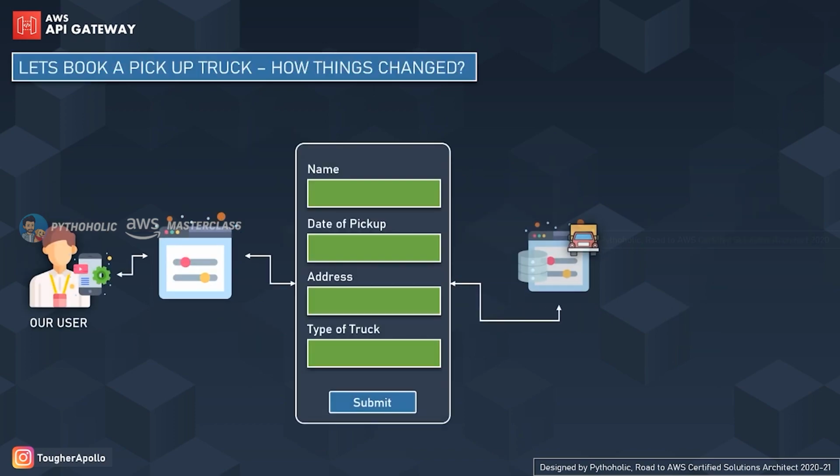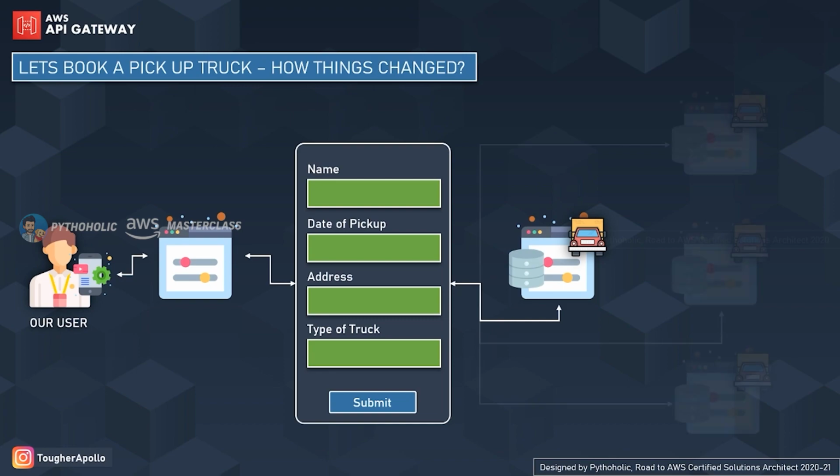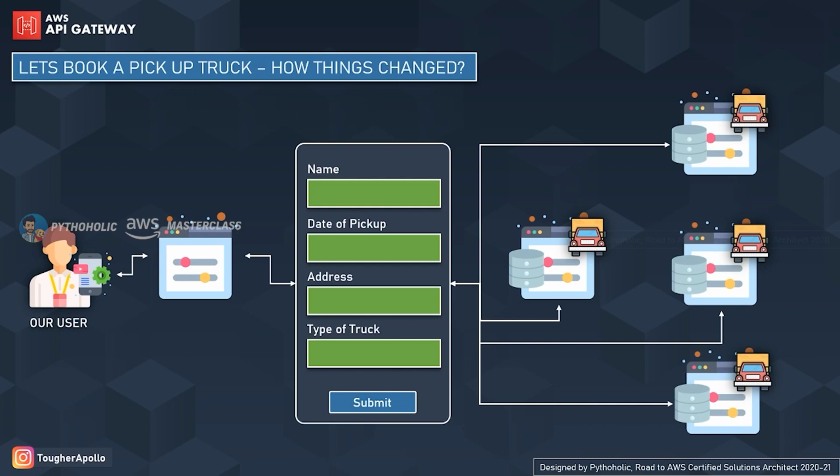In the form, you would get all the information that you should fill in order to make the request, starting from the name, date of pickup, address, and the type of truck that you need. That is, it might be a mini truck or a large one. And when you clicked on the submit button, it would fly the request into the servers and get you the result back. And the best part is, it wasn't limited to that. It is now powerful enough to draw information from not just one agency or service provider, but from several more, who can actually deliver the same service for far better prices and tariffs compared to the one with whom you were connected for a longer time.